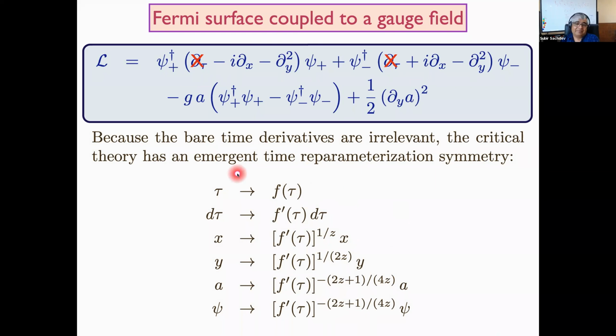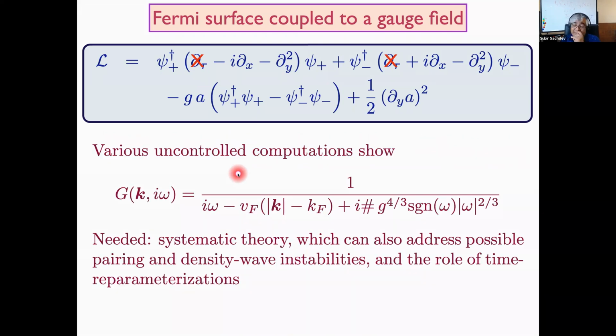So what people have done with this theory is use arguments of this type in various calculations, and shown that you get a Green's function with this structure. There's still a sharp Fermi surface where the real part of the self-energy changes sign, and there's an omega to the 2/3 damping constant, which tells you that the lifetime of a quasi-particle, if it existed, is much shorter than its energy, and so there are no quasi-particles. But this has all been obtained in a kind of ad hoc way, and there are many other questions you would like to ask.